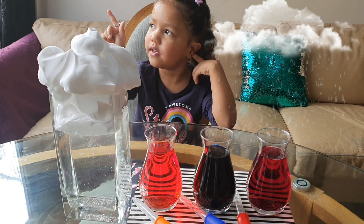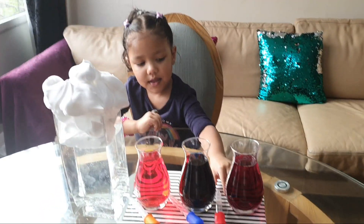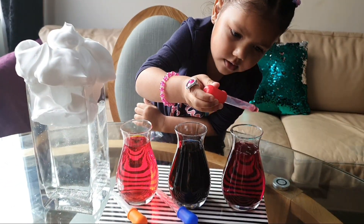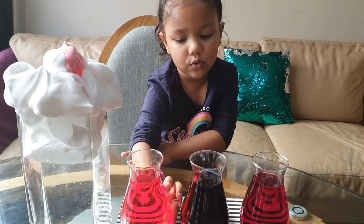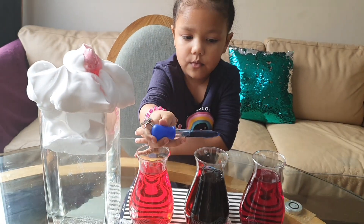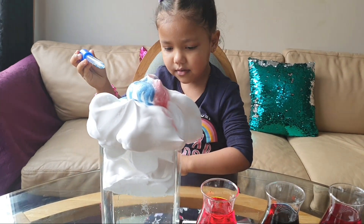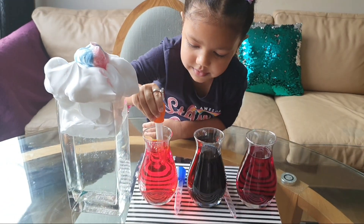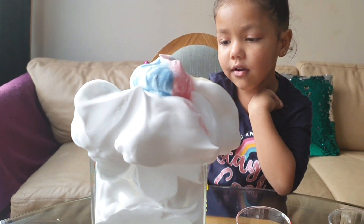Shall we add the food coloring and see what's going to happen? I want to do the red first! Okay, red first. So cool! Now blue. Can you see, Rosie, how it's not dropping down yet? Because the cloud is not full. Once it's going to be full and not able to hold any more raindrops, it's going to start dropping. Now the orange one — you're going to do the orange one.